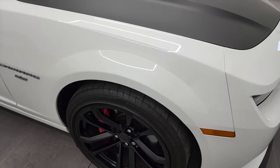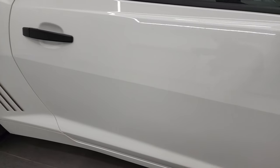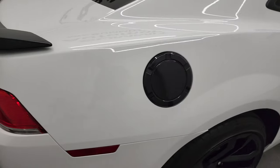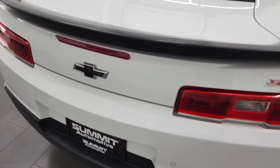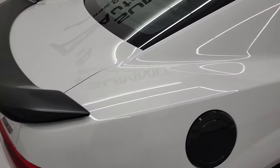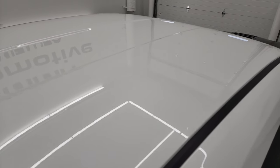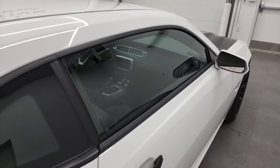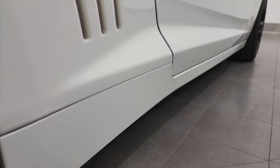As you go down this side of this 2015 Chevy Camaro 1SS 1LE, take note of how clean that body is, how reflective and mirror-like that paint is. I take these HD videos so if you are far away or even close by and you just cannot make the trip down but you're still interested in purchasing the vehicle, you can see the car, hear the car, and have confidence before you even get here — no surprises, and you can make a smart and informed buying decision. If this video helps you make that buying decision, let your salesman know that Brett sent you.